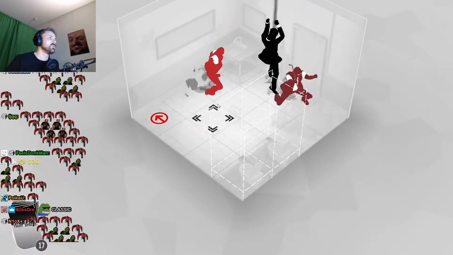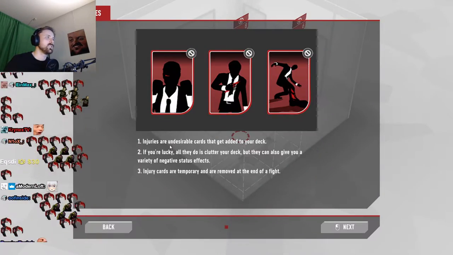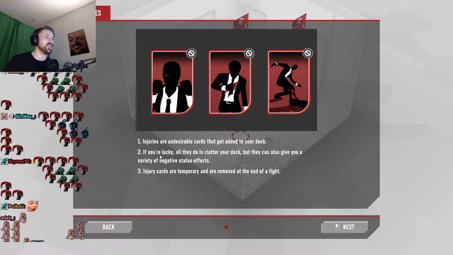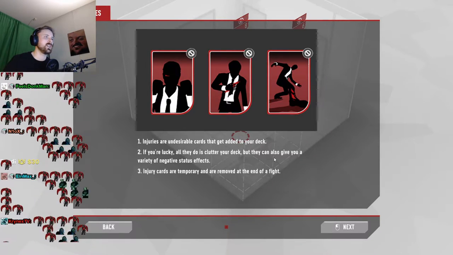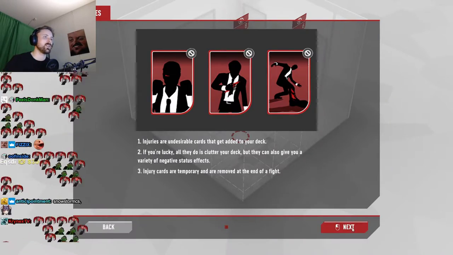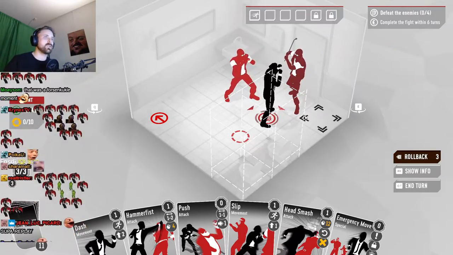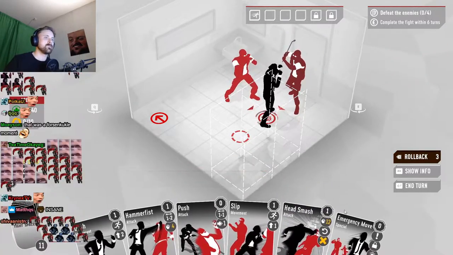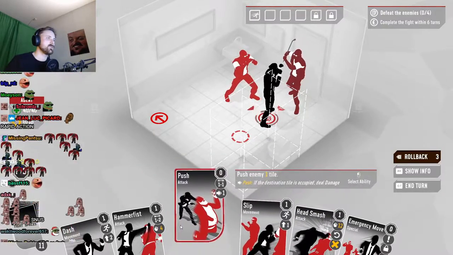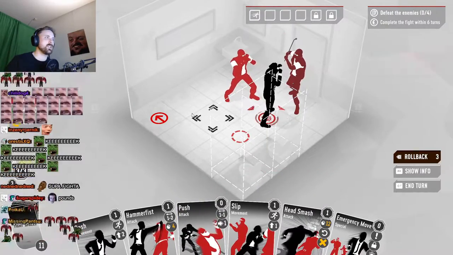It's a fucking wrench. Injuries are undesirable cards that get added to your deck. If you're lucky, all they do is clutter your deck, but they can also give you a variety of negative status effects. Injury cards are temporary and removed identified. Alright, that's fine. Alright, they're both gonna fucking attack me here. Alright, I got an idea. Can I knock him out of the fucking... No. Okay.